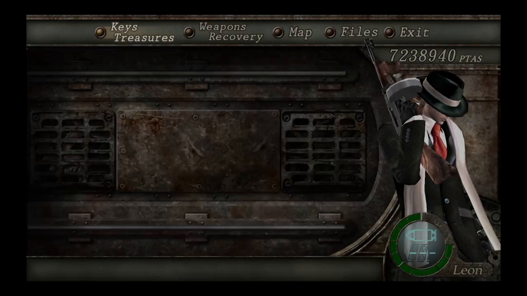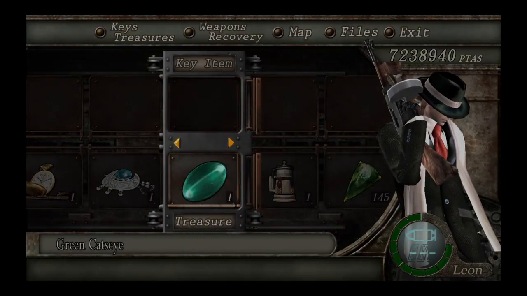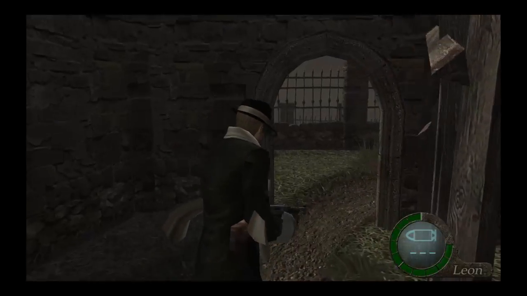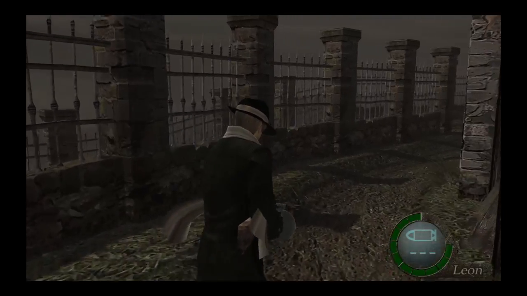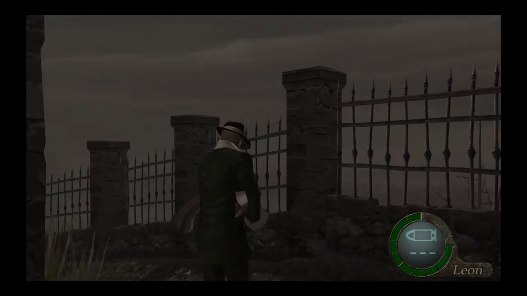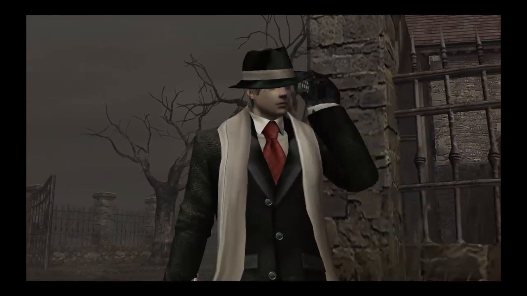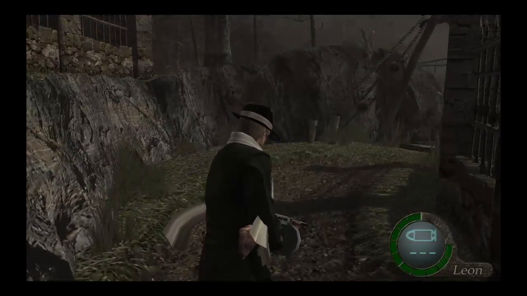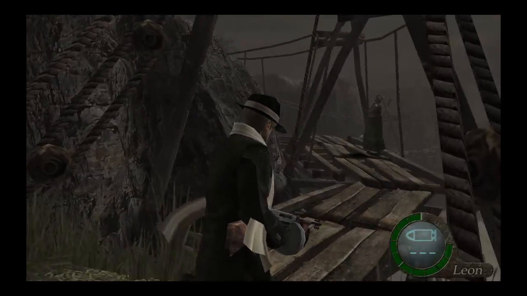As you did with the red cat's eye, you take that green cat's eye and combine it with the beer stein. Now this thing is worth 15,000 PTAs, but do not sell it. There's one more cat's eye later on in the game. So here you'll get a radio call from Hunnigan, asking if you've reached the church. Of course, yes you have, but you can't get inside because you don't have the insignia.